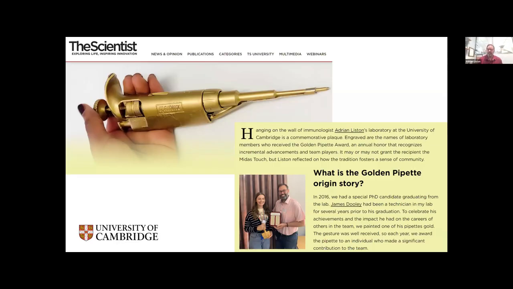So once I realized that that was not a positive behavior, it's quite simple. I just changed the behavior. I changed the way the award works. Now we give out the golden pipette for being a positive member of a team, for helping bring out the best in other people, for elegantly designing experiments. Okay, and really I think that design of the experiment is the key part. Whether or not the experiment gave you an interesting result is not the point, because that's outside of your control. But your ability to design an experiment that is elegant and informative, that's inside your control.